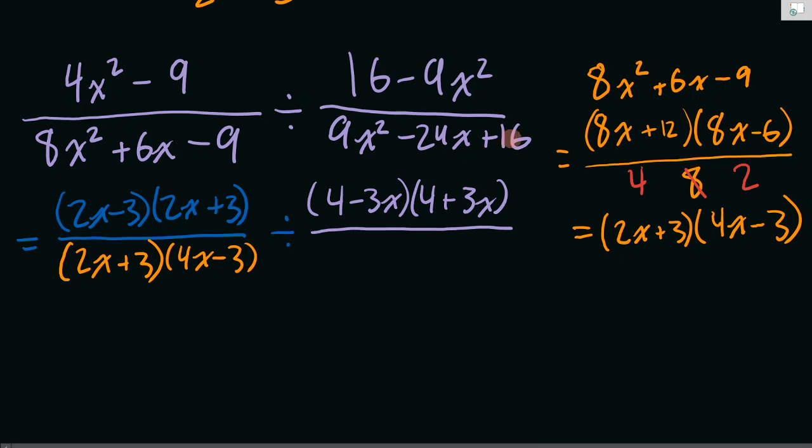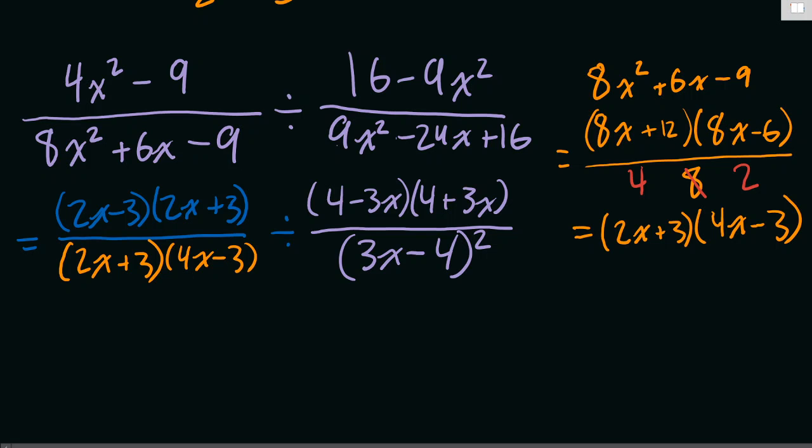This one here looks like it's going to be an ugly trinomial factoring again. But 16 is a perfect square, and 9 is a perfect square, which makes me think this might be a perfect square trinomial. So let's double check. The square root of 16 is 4, the square root of 9 is 3. 3 times 4 is 12, and double 12 is 24. So this is indeed a perfect square trinomial. So this is going to be 3x and 4. And since this is minus, that's going to be minus, and it's squared.